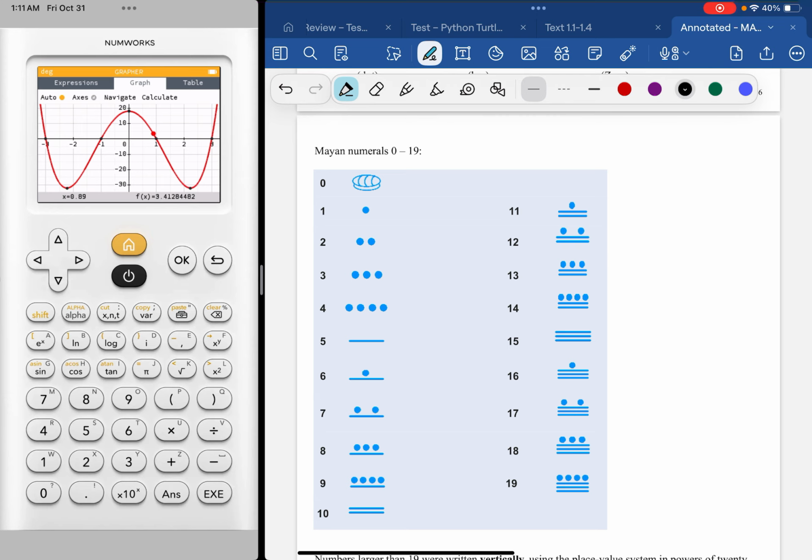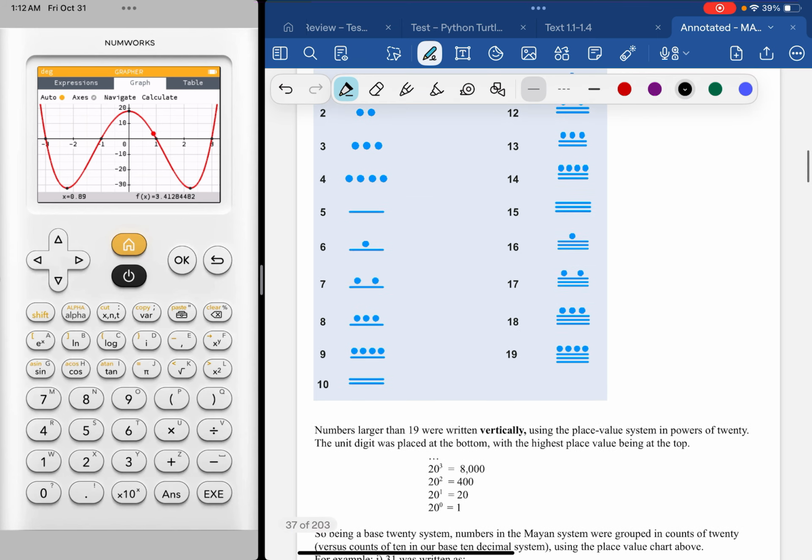All right. So the logic of it is pretty straightforward, I would think. And you can see the appeal of it. Numerically, it just seems to make sense. So 19, for example, would be three of those horizontal lines, three times five is 15, plus four of those dots, which would get you up to 19 when you put it all together.